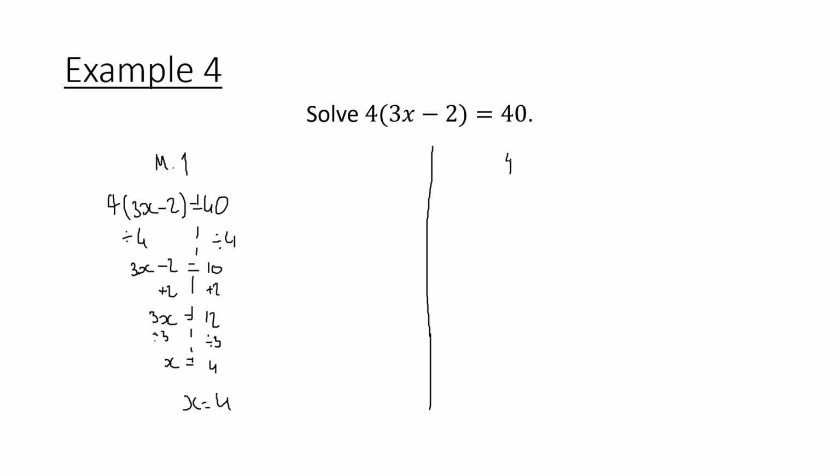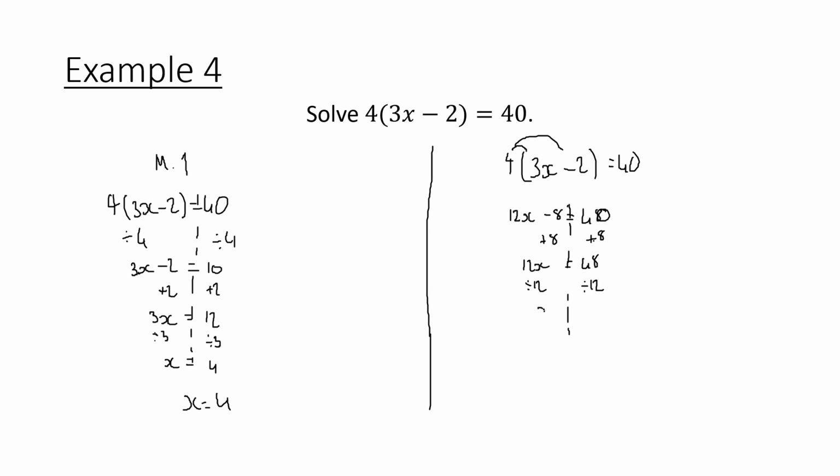And then the expanding bracket version, 4 brackets 3x minus 2 equals 40. Expand your bracket, so 4 times 3x, so 4 times 3 is 12, and then your x, and then 4 times minus 2 is minus 8, is equal to 40. And then what we're going to do, draw a little line down our equal sign, opposite of take away 8 is plus 8, so we're left with 12x, and then 40 plus 8 is equal to 48, and then 12 times x, so we'll have to divide both sides by 12, leaving you with x is equal to 48 divided by 12, which is 4. Again, same answer, just 2 different methods.